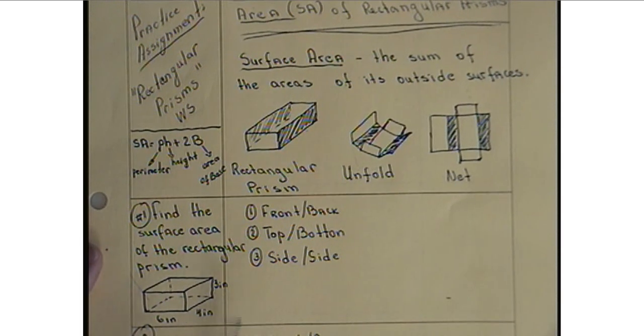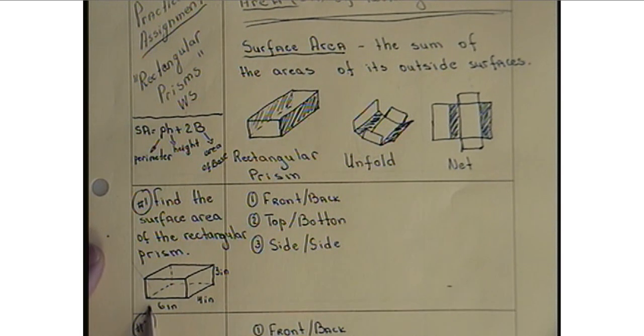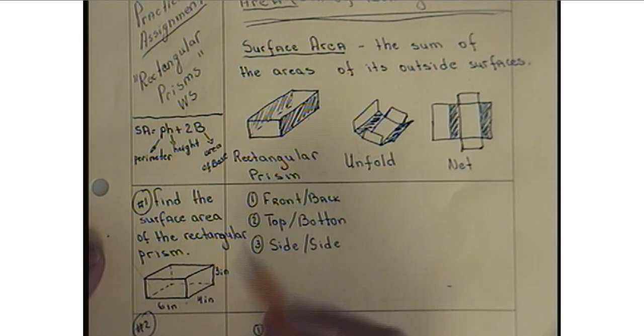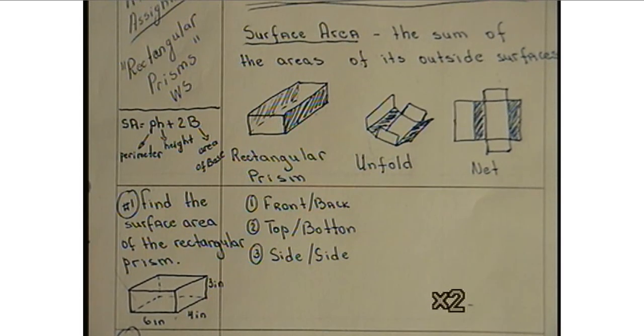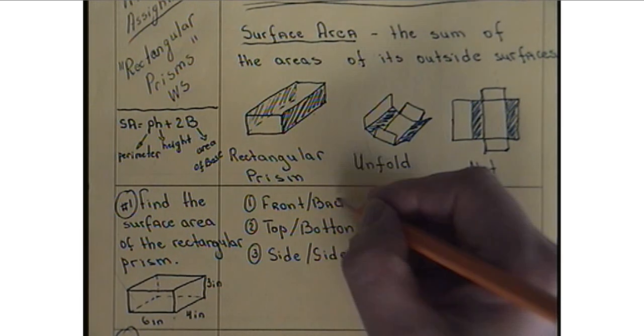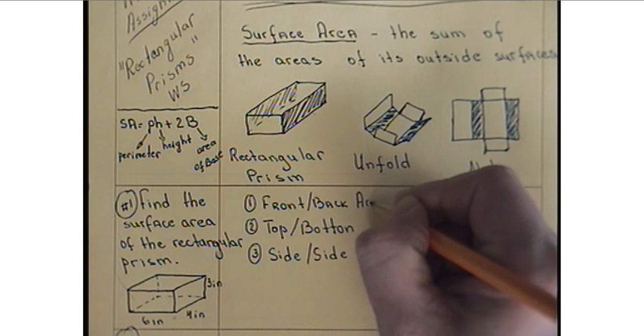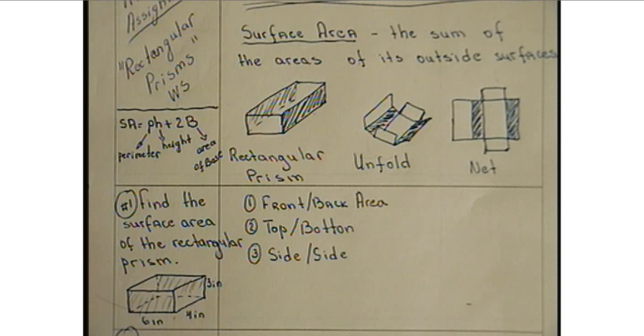So first example, if we need to find the surface area of this rectangular prism, we know one side of the prism is 6 inches, another side is 4 inches, and the height is 3 inches. What do we need to do in order to calculate that? First thing, we're going to focus on the front and back area of this shape. The front will be this one, and the back will be this one on the back. Okay, so those will be the first 2 areas.